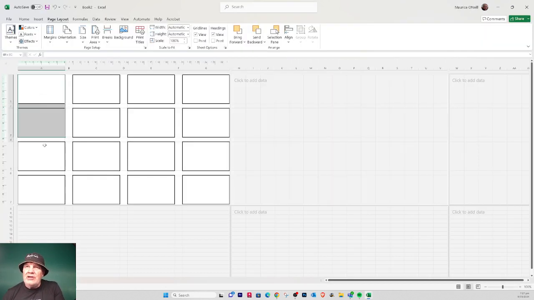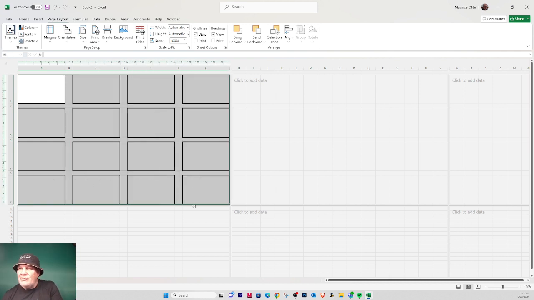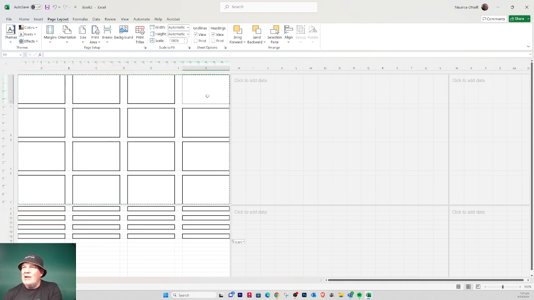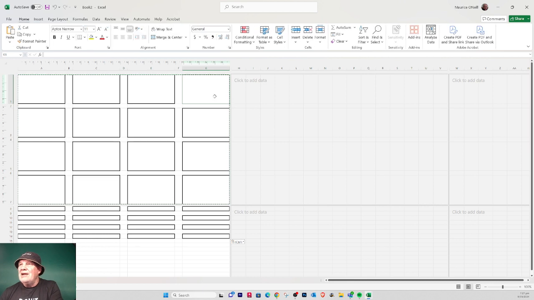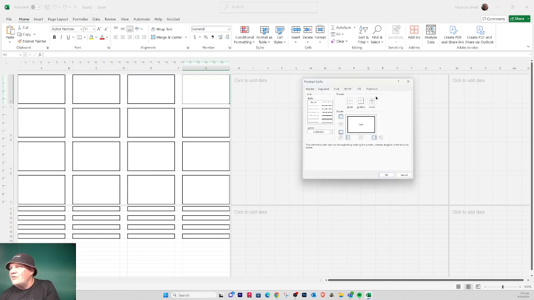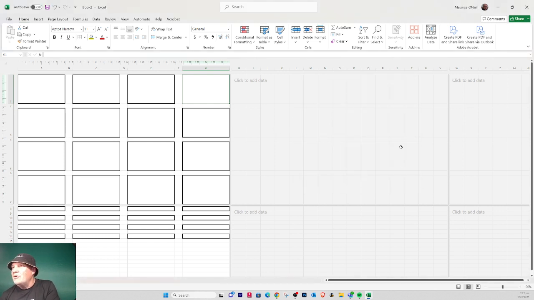Now what I want to do is copy these into the next page. Control C, down here, Control V, and as you can see, the row height's not right, so I'm going to check back here. Home, Format, Column Width, Format Cells, oh, sorry, that wasn't it at all.